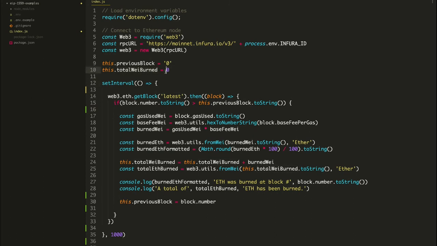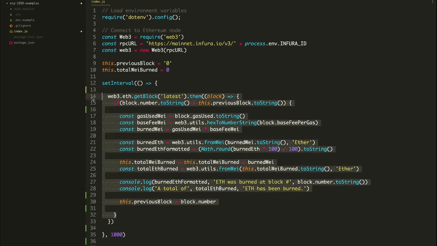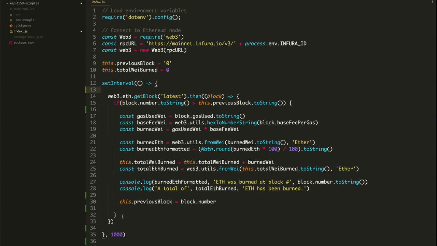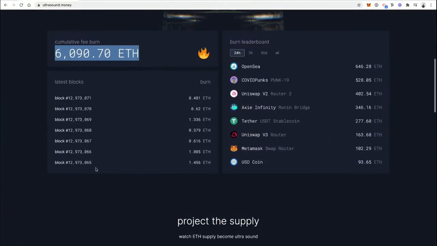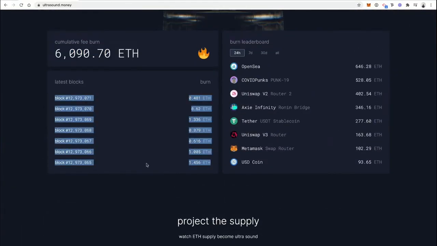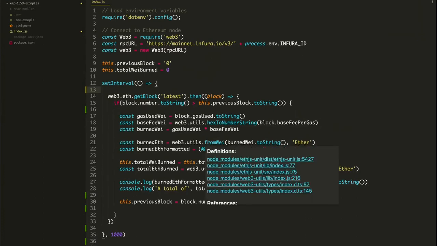Okay, and then instead of setting it to 0, you can just go through, fetch every single block, calculate the wei burned, do math, store the total wei burned as a starting variable, and then whenever that's finished, you actually start polling the blockchain and get the latest blocks, and start adding to that number. And you can also prep this by seeding maybe the latest 5 blocks or something, and showing the latest 5 blocks or 10 blocks in a page like this, and then update this list as new blocks are being mined. So those are some ideas.